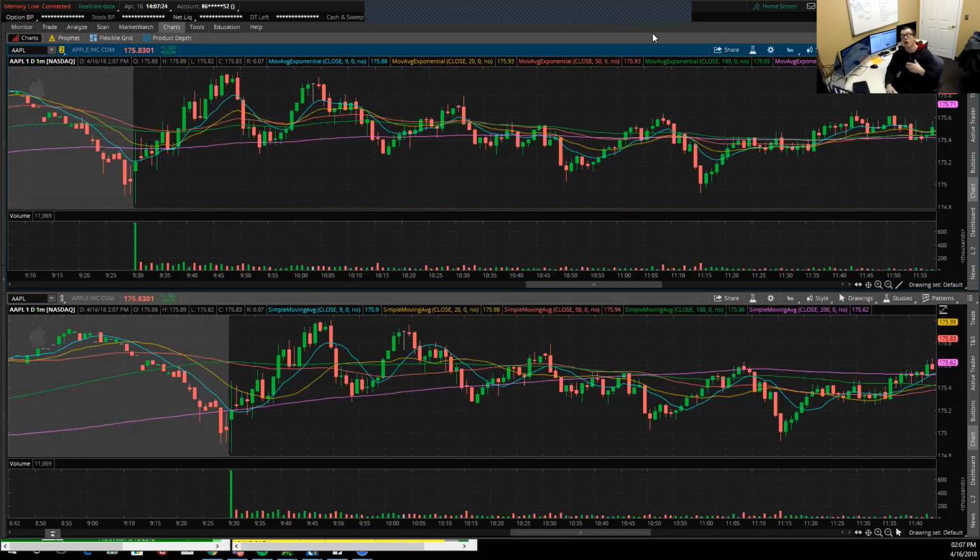Now you may be asking, why would you want to use simple moving averages? Well, for some traders, they like moving averages to move a little bit slower and to react a little slower, because essentially it's more of a patient moving average where every little movement in the chart isn't going to affect the moving average. And the moving averages are there to help you understand the trend and direction a little bit more, okay?